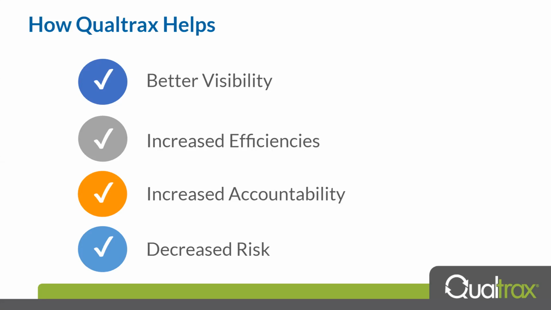And then it'll also help decrease risk. This is a big one. In fact, you heard at the beginning of Halima's presentation, she mentions identifying risks and opportunities for improvement. So when implementing QualTrax, you're embedding a culture of quality and continuous improvement within your organization. As a result, you are more aware of events or incidents that could occur to jeopardize your organization. And so what QualTrax will do is, again, give you that visibility to identify these risks and then give you a configurable platform so you can make adjustments to your quality management system.